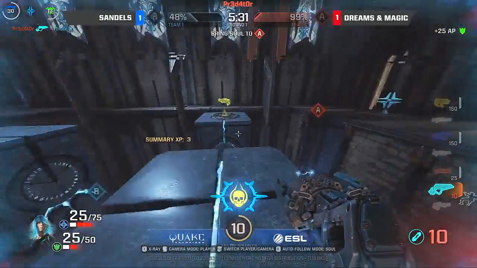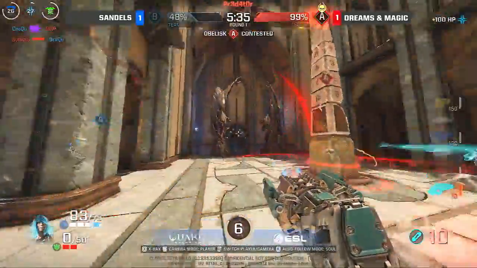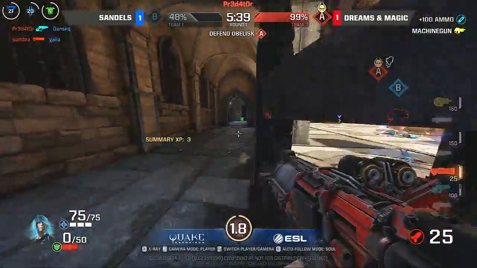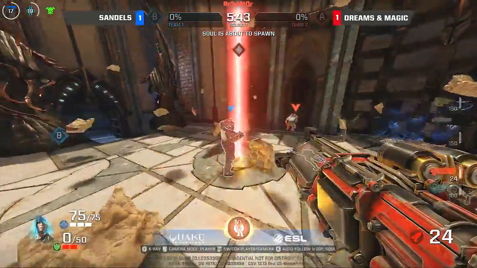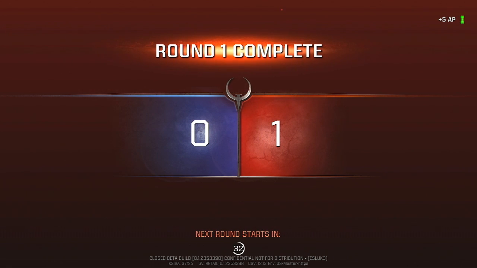And at this stage, Predator just needs to put it down, and the Mega Health just made it so much harder. I think that might be it. That might be it. Dance is trying to stop him. Predator puts it down. His teammates are there. And it is. There we go. Round number one goes in the way of Dreams of Magic. Sandals, after looking quite dire early on, were able to make a bit of a comeback.